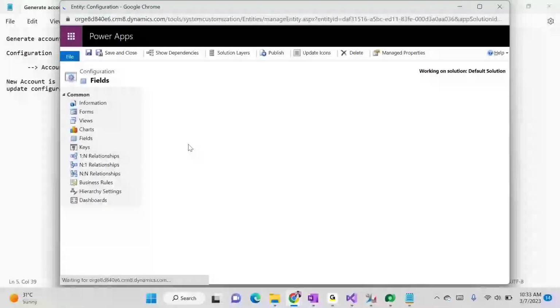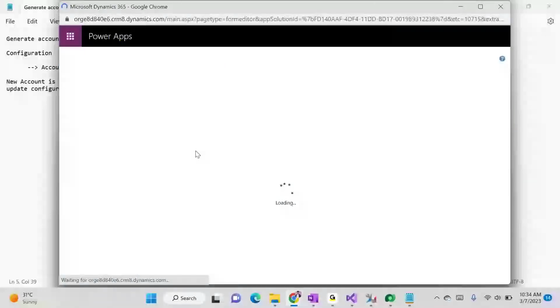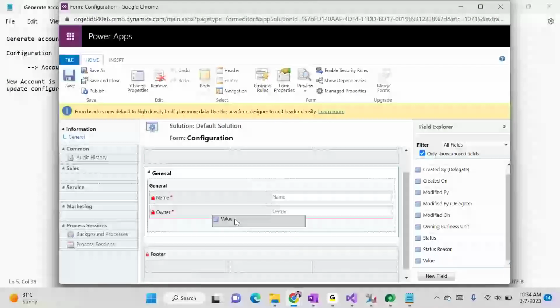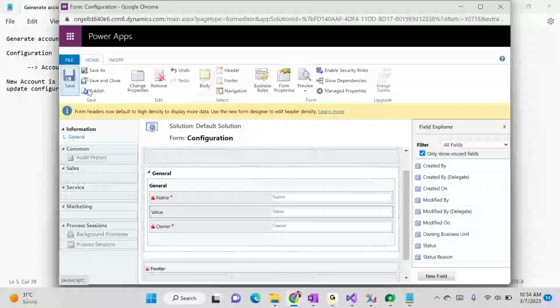I will add this value in the form, the main form. Save. Publish.